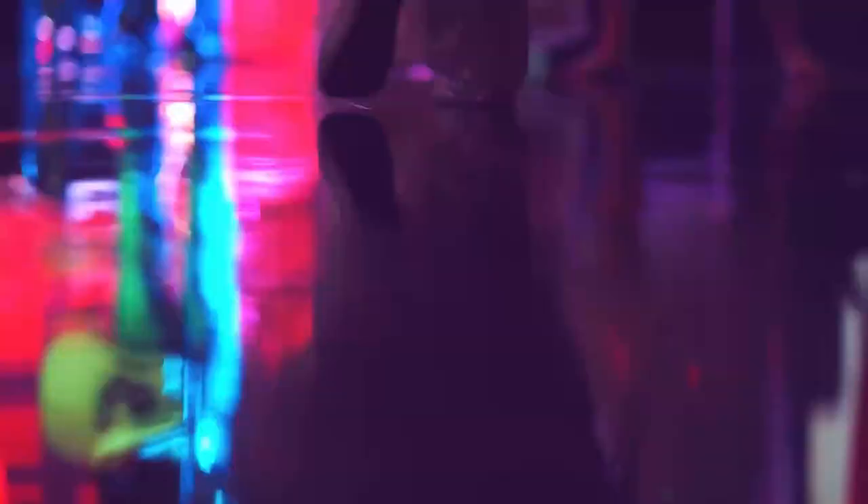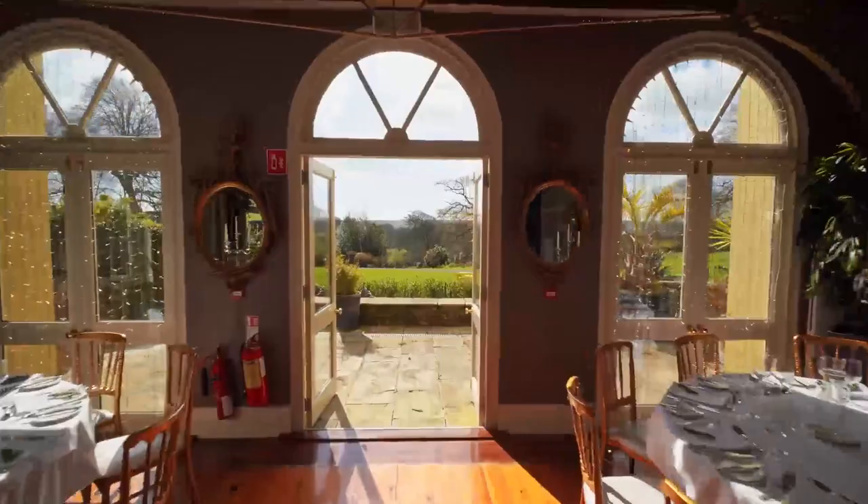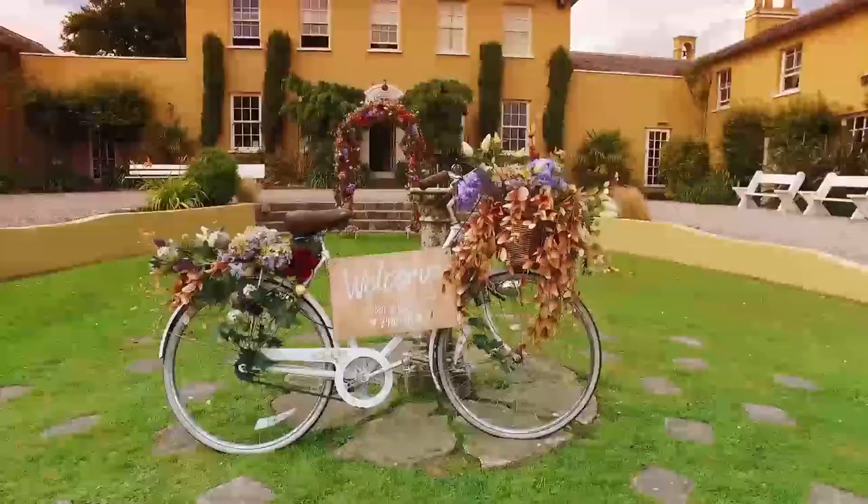The garden room is a rebuild of the old greenhouse on the property. We have no curtains because we have no neighbours. It seats up to 104 people at round tables or up to 132 at rectangular tables. The conservatory-style room has three doors opening onto the front terrace, where you can have a drinks reception overlooking the croquet lawn.